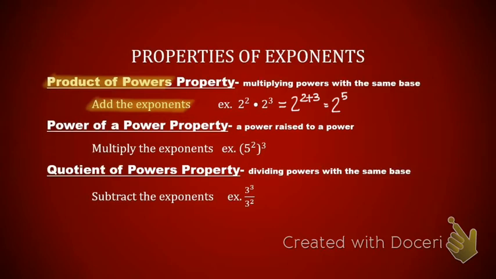The power of a power. And I like the power of a power because look how you work it. This is when a power is raised to a power. So if you go to my example down here, I've got 5 squared in parentheses. So 5 to the 2nd power. And then that is raised to the power of 3. So it's a power raised to a power. But look at what you do.